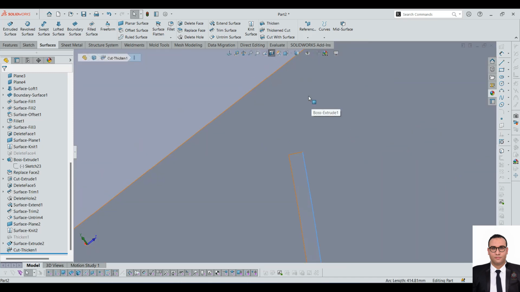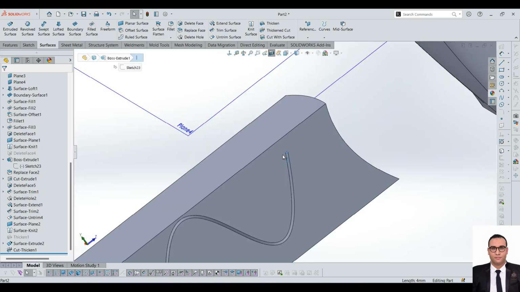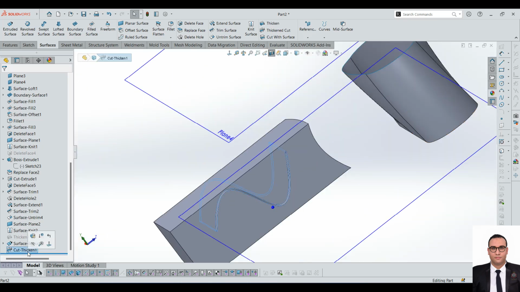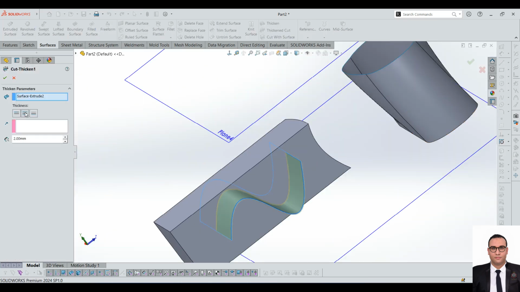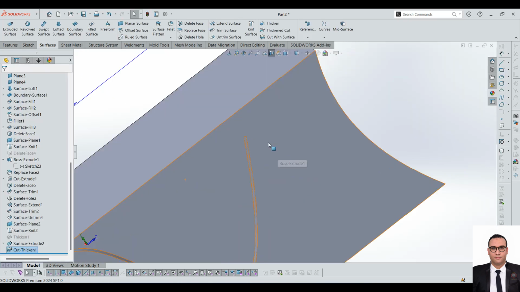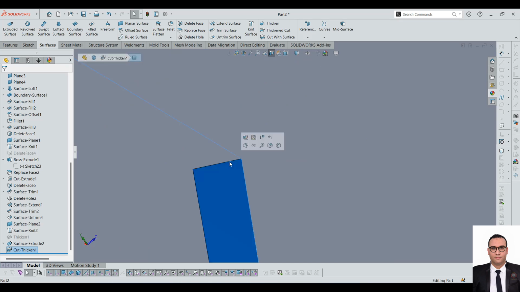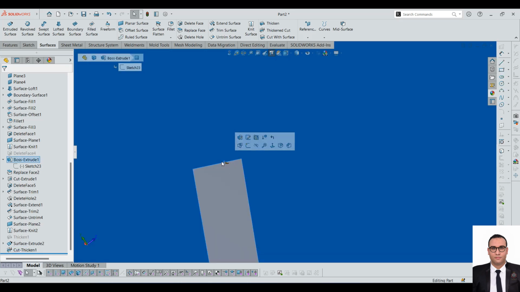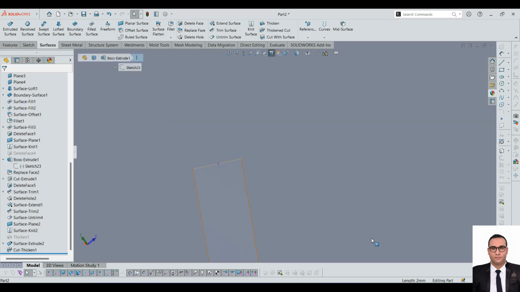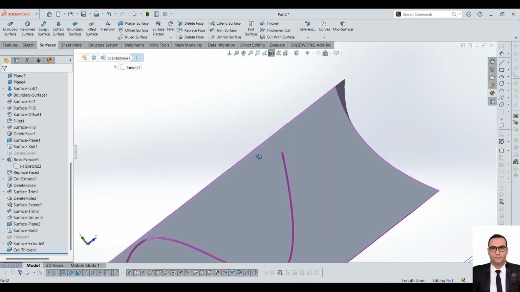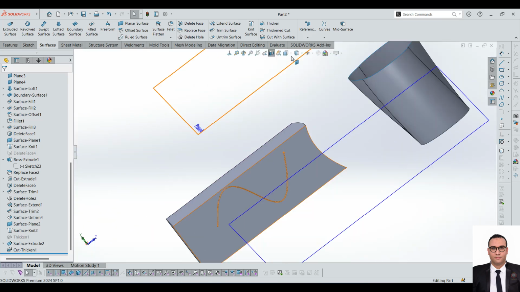It has been given, as you see here, a thickness of 2 millimeters. Here we selected the middle plane, which means it is now 4 millimeters. If we select this one only, it will be 2 millimeters. See here, it is 2 millimeters right now. Okay, then let's go to the next function.